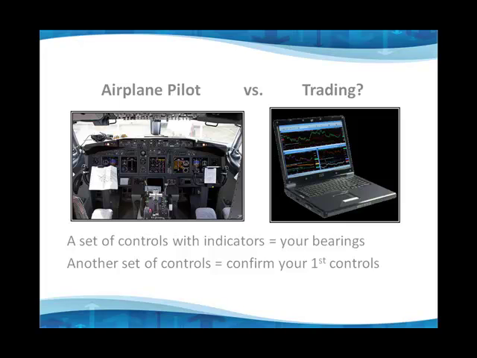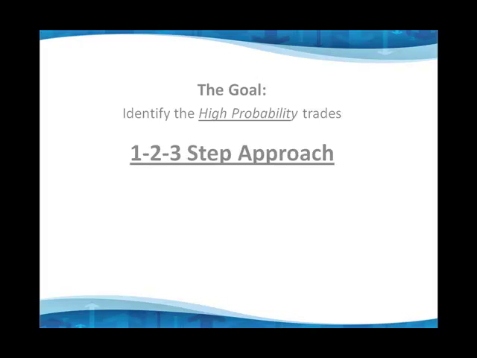It's very, very similar to the strategy that we're using. You see, the goal with trading is to identify the high probability trades. You're not just going to take any movement that goes your way. That's not wise. It's not going to give you the probabilities you want, or an edge in the market that allows you to win more than you lose. That's how people lose, because they let their emotions get them into any movement that starts to look like it will make them money. You're only going to take the highest probability trades, and that's what our system helps you identify through using a confirmation step process.